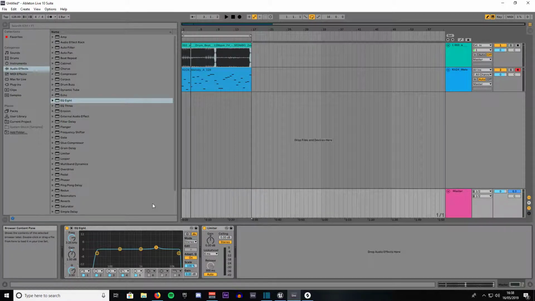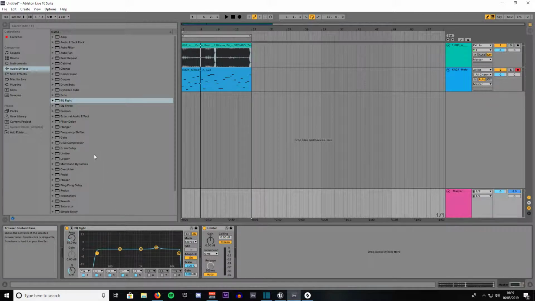So now if we listen to it, we've added a little bit of sparkle, that presence there at 3.25 kilohertz. What we're also doing, by chopping off the sub bass, before we put our compressor on, it'll make the compressor work less hard, so it'll do its job more efficiently.